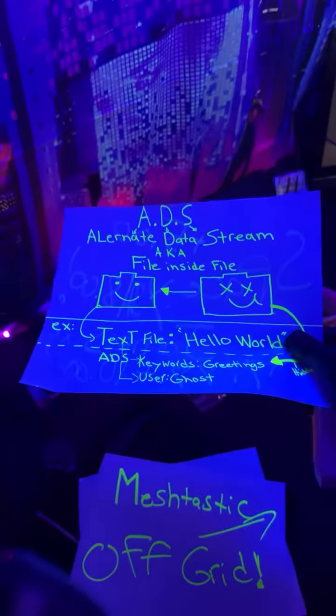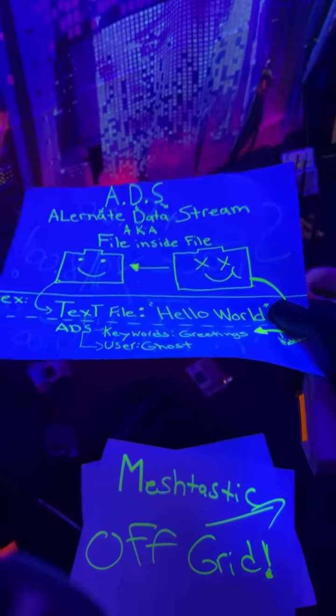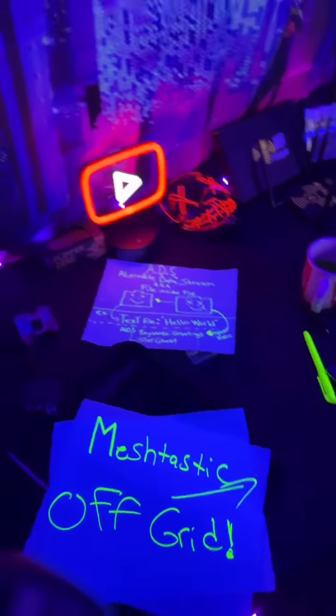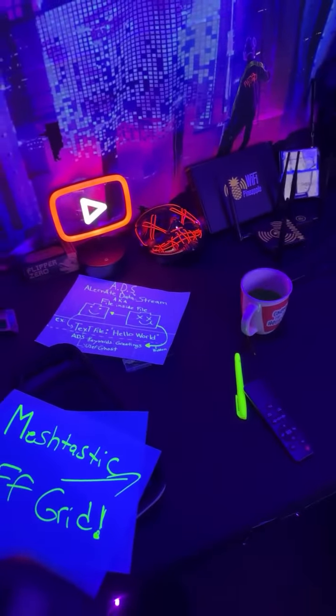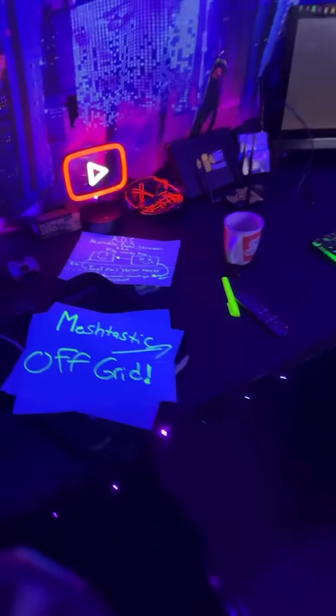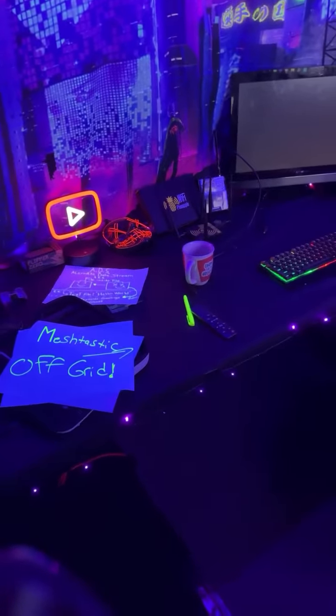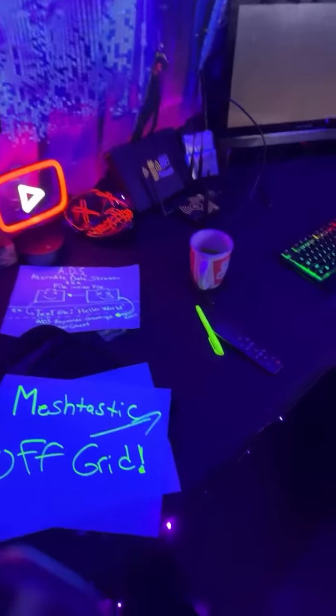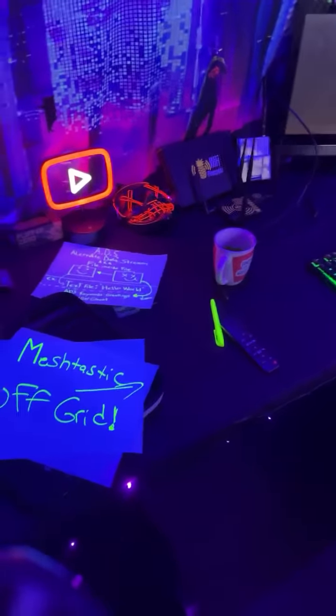Yeah, I've been working on it. It's a mess right now, but we're working on it. The main reason I have these dark lights in here is so that when I do educational videos, it looks a lot cooler. Another thing I'm working on is alternative data streams and how to hide files within files, and steganography, I probably say that wrong, where you hide malicious stuff inside of picture images. If you want to put a virus or even a secret message inside pictures, you can do stuff like that with alternative data streams. So I'm looking into that.